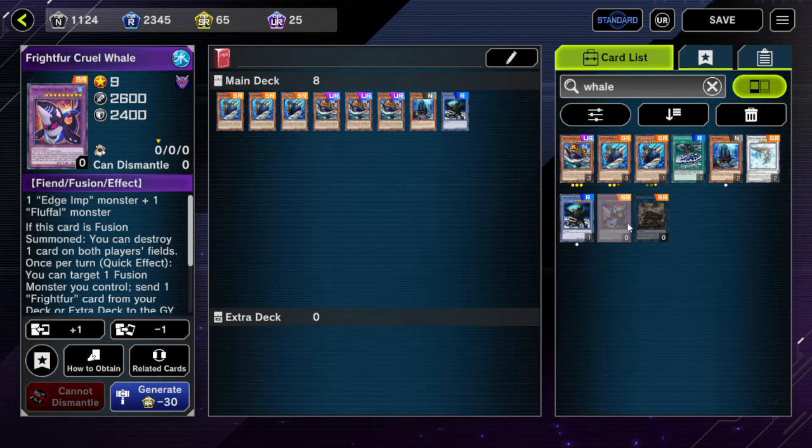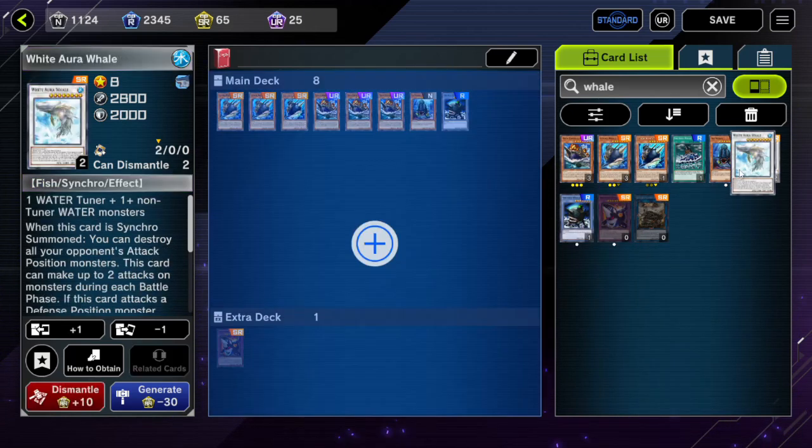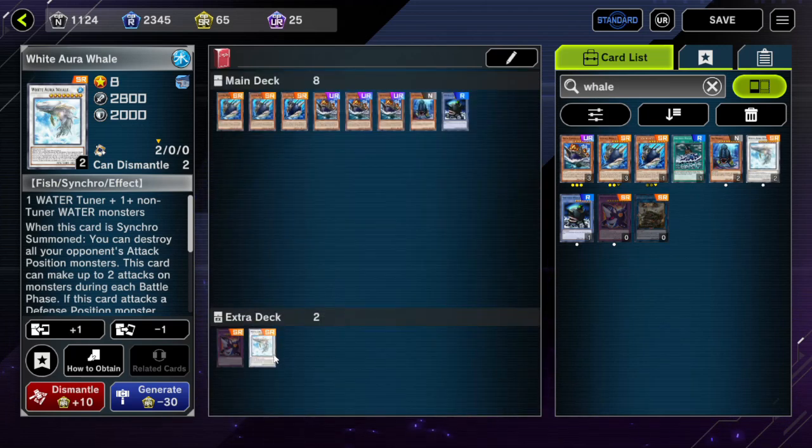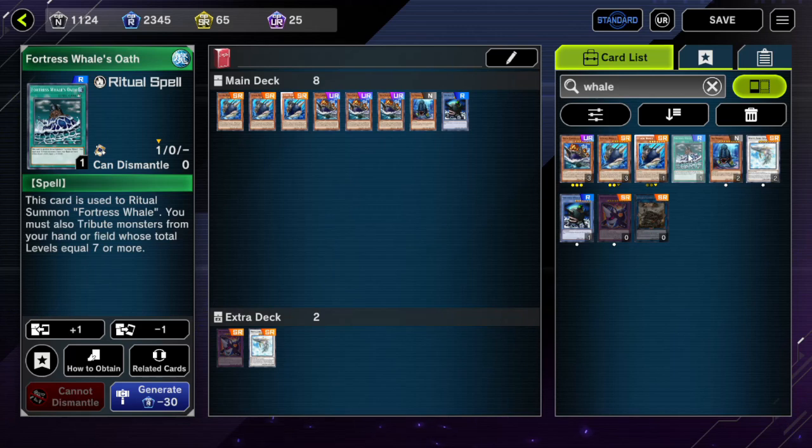Fright Fur, Cruel Whale. We aren't going to be able to make this, but we'll throw it in the extra deck. And of course, we got to have the White Aura Whale. Now, I don't know if we need to throw a tuner in here in order to make this, but we'll think about that later. We also, of course, got the Fortress Whale. And the Fortress Whale's Oath. Gotta run that.